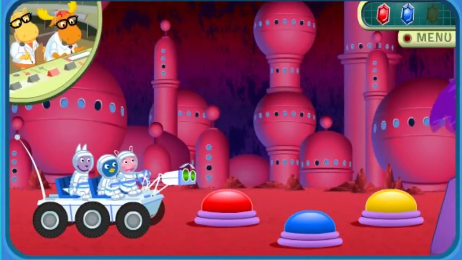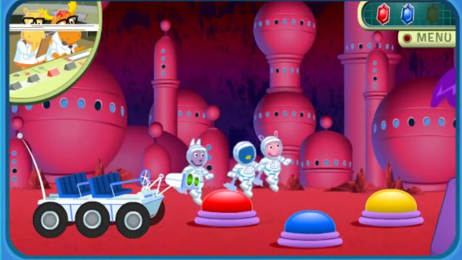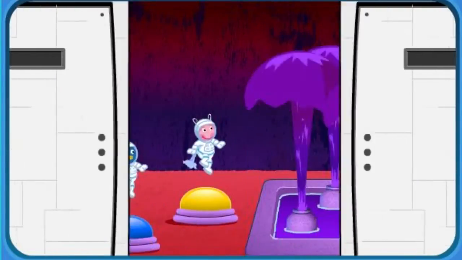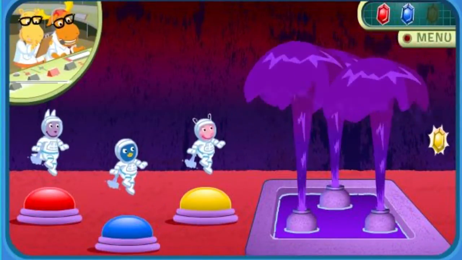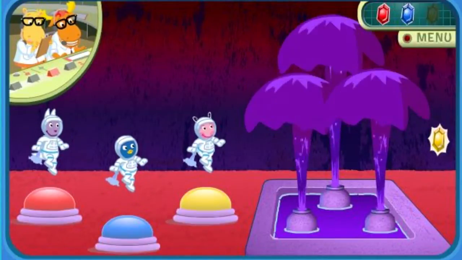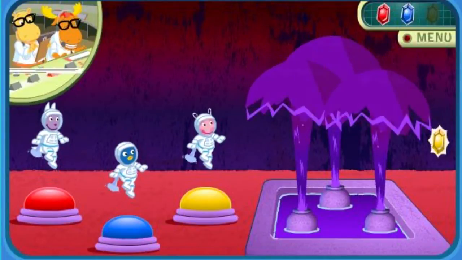Mission Control, we're ready for further instructions. The crystal is right behind those fountains. You'll have to enter the secret code. Use your mouse to click on the buttons. Repeat the same order that I'll show you.